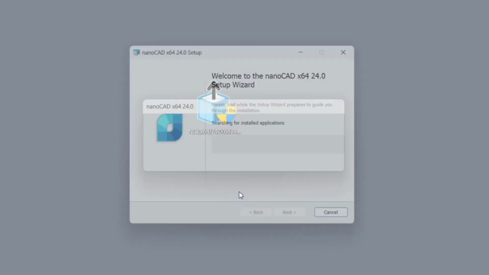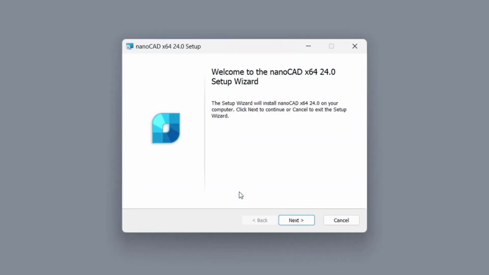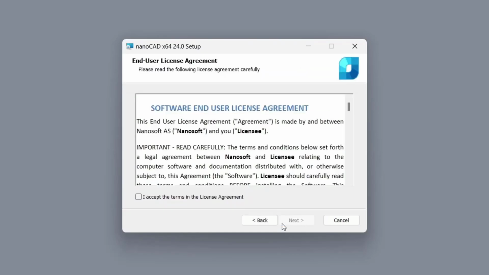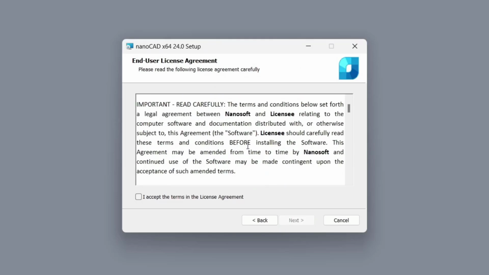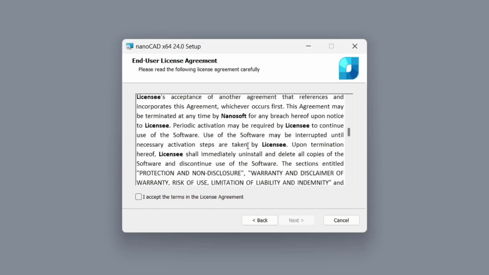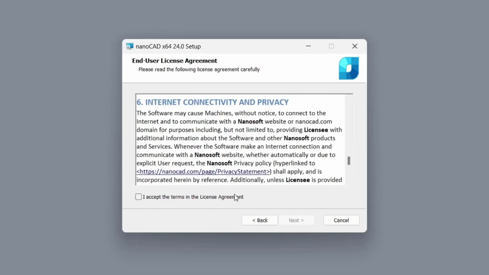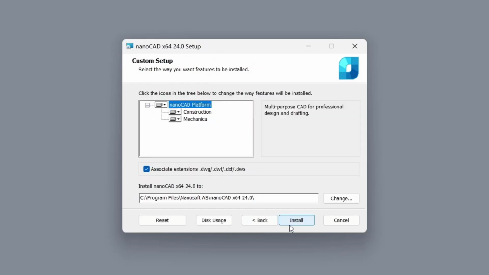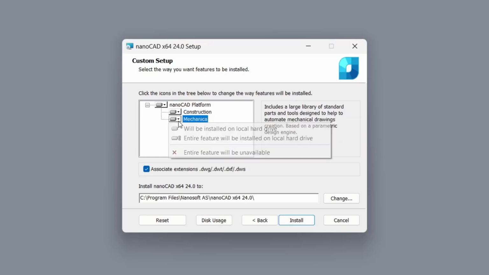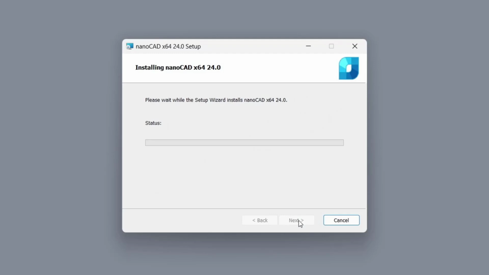Confirm your choice, and a Setup Wizard dialog box will appear. There are no important settings in this step, so let's click on the Next button, and we will be moved to the next dialog box. Here you should read the End-User License Agreement and agree to the license terms of use to proceed to the next step of the installation. The following dialog box allows us to configure the installation path and the modules to be installed if you purchase them. When you click on the Install button, the installation of the application will begin.